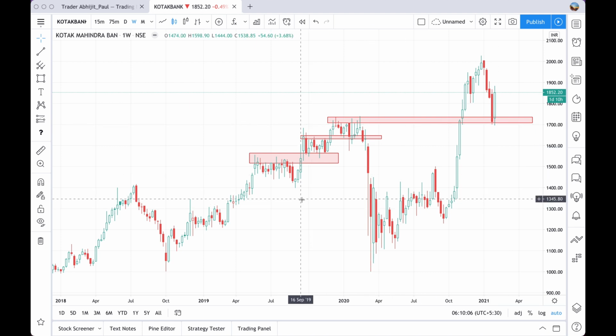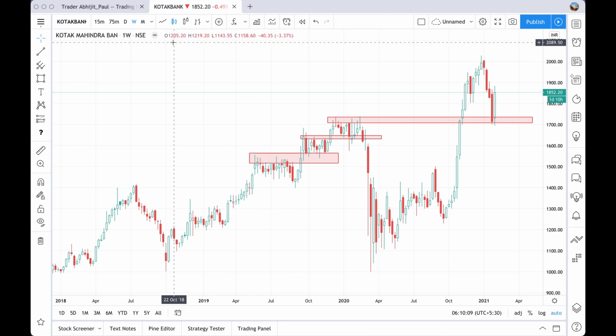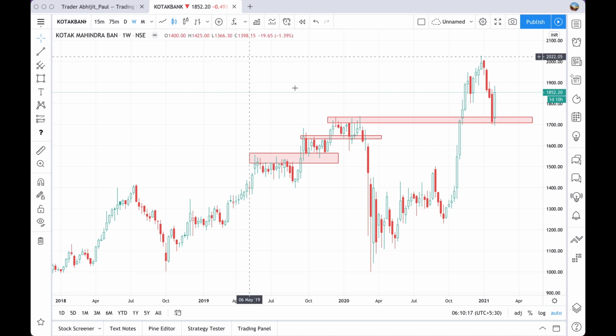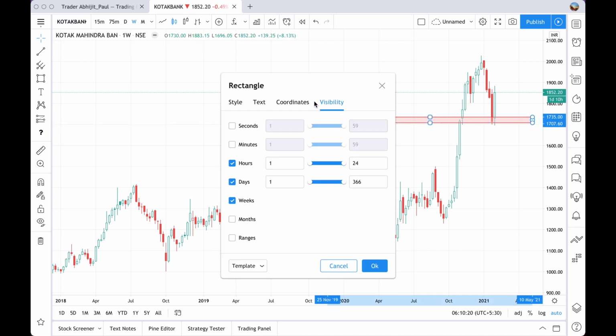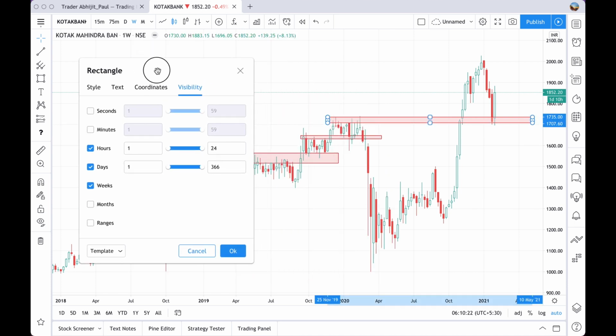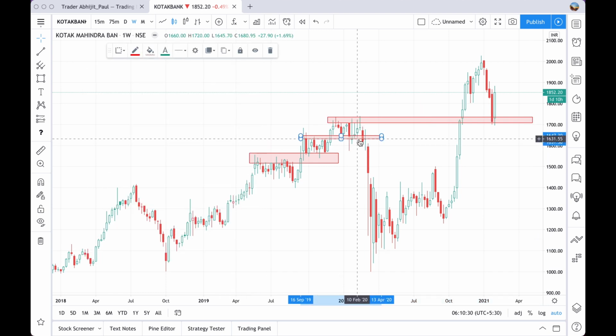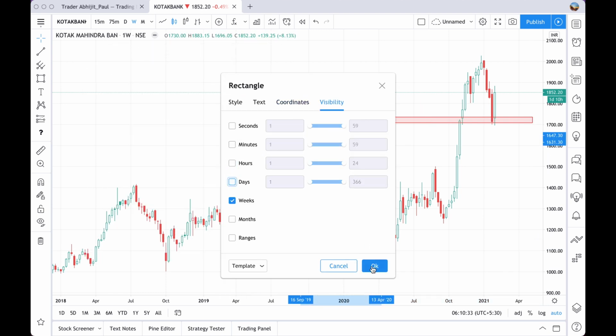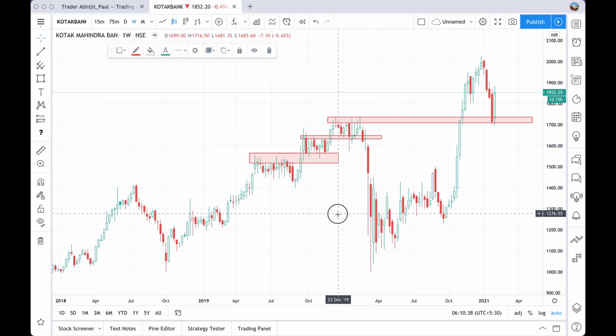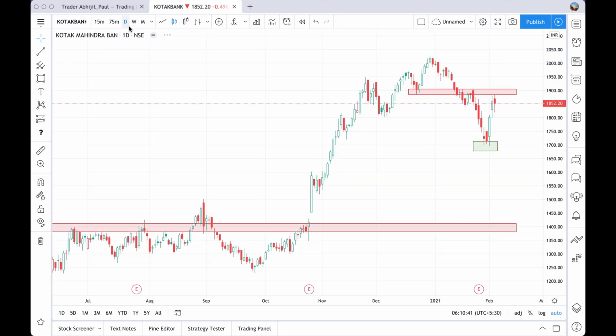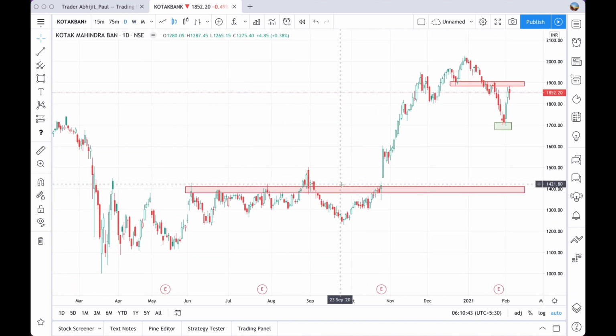So this concept of drawing horizontal supports and resistances is essentially to find out a confirmation whether the uptrend is likely to be intact or not. I'm using TradingView here, and they have a very good way of plotting them on that specific time frame. Over here, this is the weekly chart, so I don't want to see them on the daily or hourly, so I can mark them like this in terms of visibility, or else you'll find the same zones across all the time frames. I generally do not prefer that, so I keep them to that specific time frame.